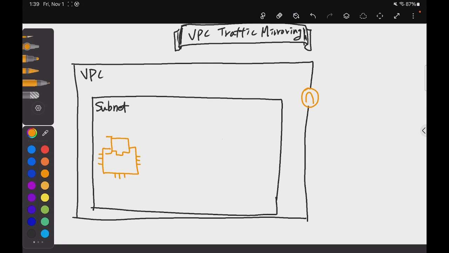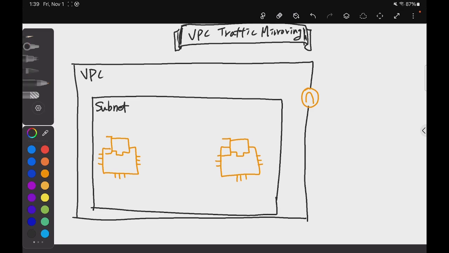And in this case, we're gonna install Security Onion. So as you can see on the left, we create an instance, and each instance has an ENI, and on the right side we have another application server with another ENI.